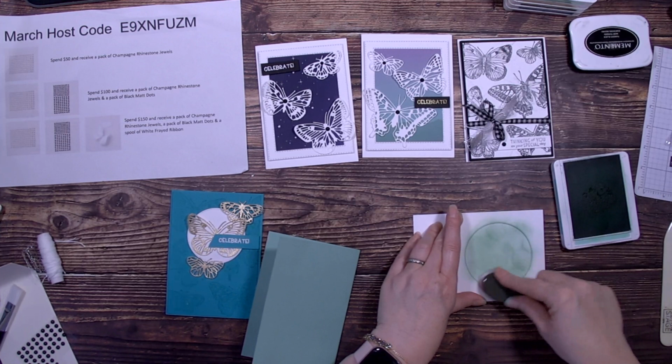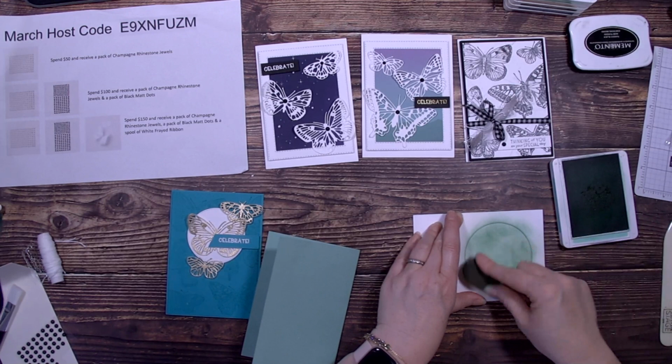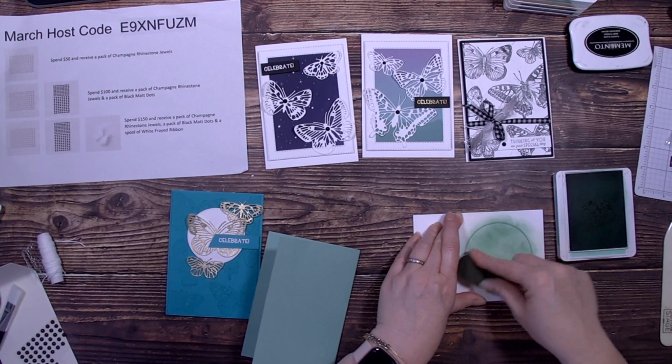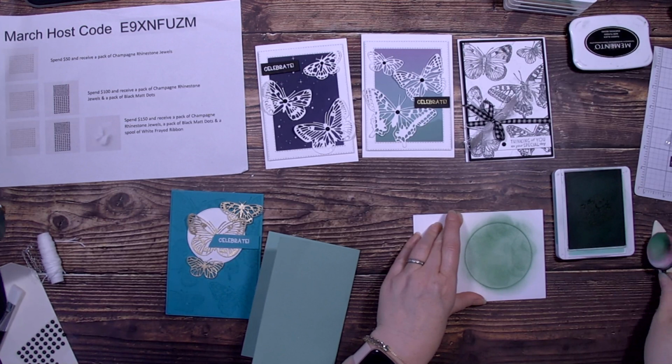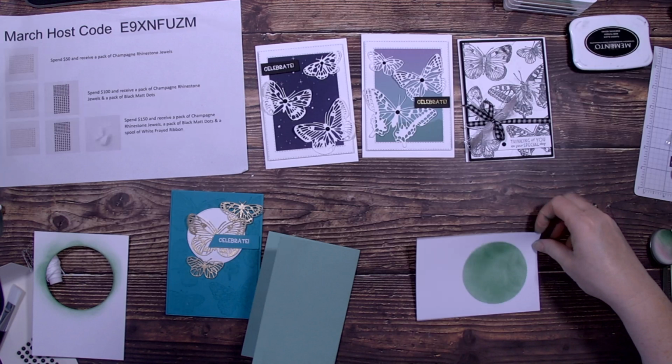So this is a bit of a takeoff of the other one, the Bermuda Bay one, the first one I did, but with a tiny bit of a difference. So that's where my head is. I think you've seen me do lots of embossing, blending brushes and stuff before. Now I did do a stitched circle, so you can actually see a slight stitch around the edge.